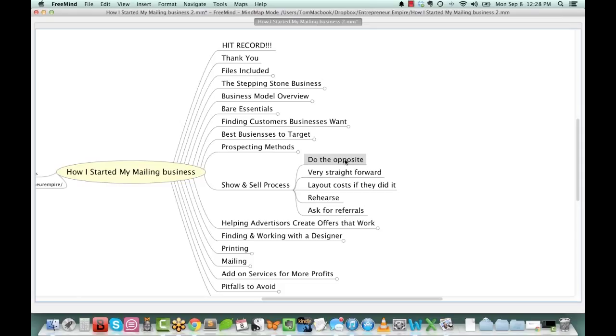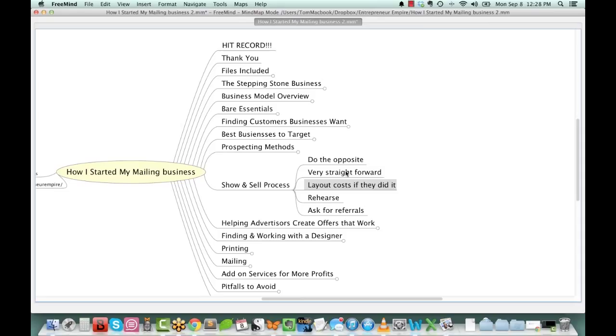So I would show them the laminated cards and explain the concept that we're mailing to 10,000 upper to middle class homes. I would tell them what areas I was mailing to, and then show them the sample cards so they could see the quality of the mailing. I would also lay out what it would cost to do that on their own. If they try to mail a postcard, it's 44, 48 cents in some areas. So to mail 10,000, that's $4,400 right there, just in postage. To be able to touch 10,000 homes for $500 is nothing, right?